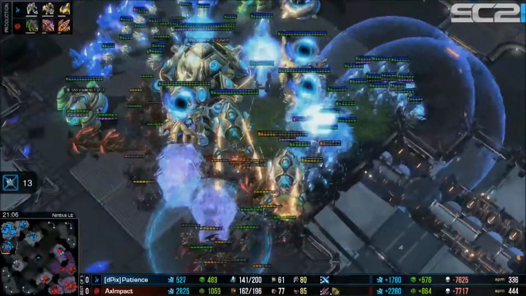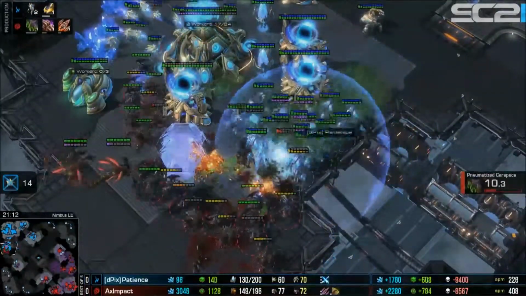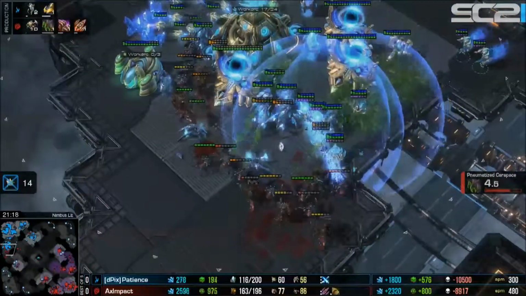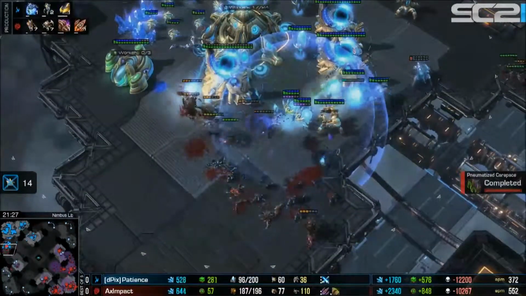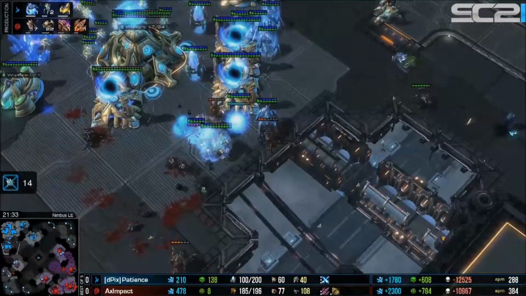There's some yoinks onto those Colossi. One Colossus down and the second Colossus too. And with Blinding Cloud still in a really good position here, Patience is taking a really bad engagement. The last few Roaches and Hydras are probably going to bust through a lot of these sentries, if not all of them. Another Templar comes in, two more storms, but Patience has lost so much here in this fight. And it looks as though he's going to lose every single unit.